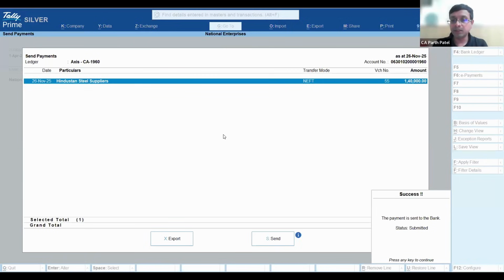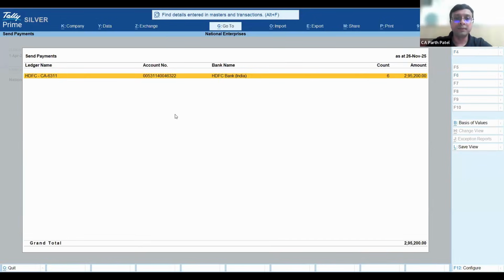So now this payment is shared to the bank. If you check your net banking, this payment will already be under process. But here, no need to check the net banking. Once we have sent this payment to a partner bank, the payment department will have a question: what has happened to this payment? Has it gone through to the party? Has it failed back? Is it on hold? So no need to worry about that.